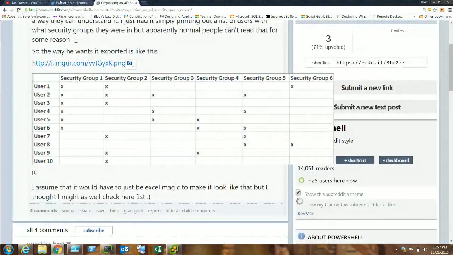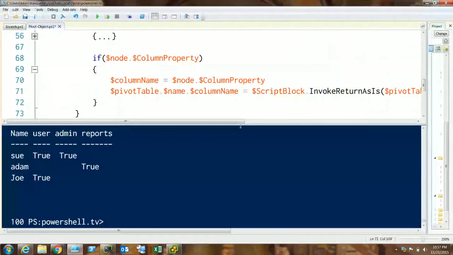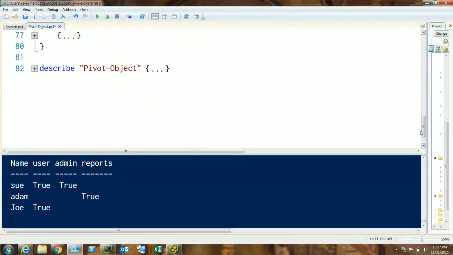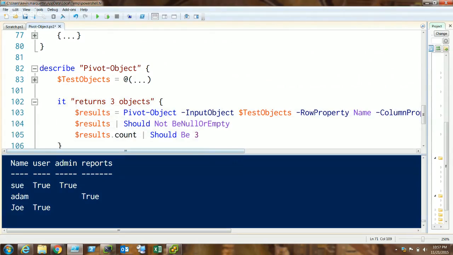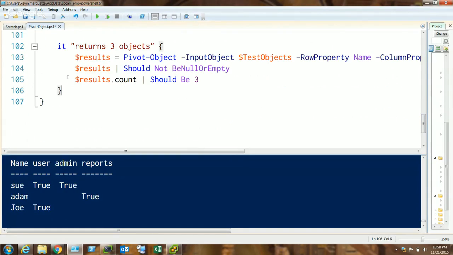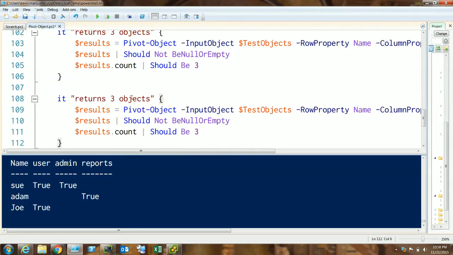Anyways, I've got something pulled together here, and it's really cool that I was able to pull together and deliver this. Let me flesh out a few tests now, because I need to get some tests in place to make sure I'm not breaking things as I'm tweaking it. So it returns 3 objects. What else? How do I want to test the results on this guy?